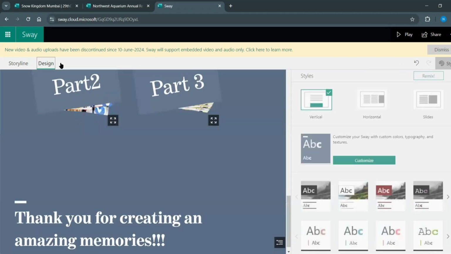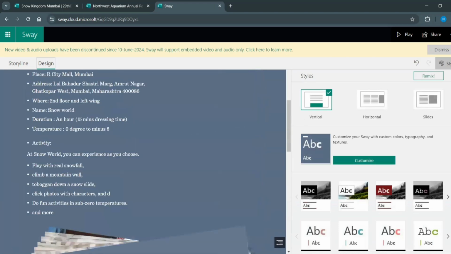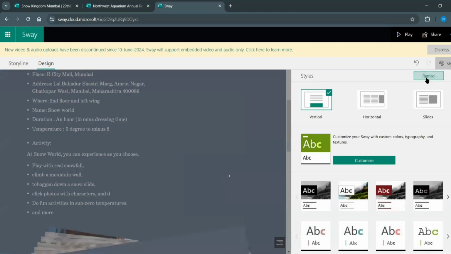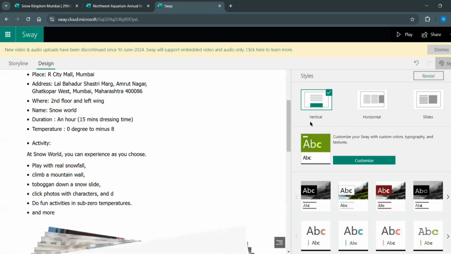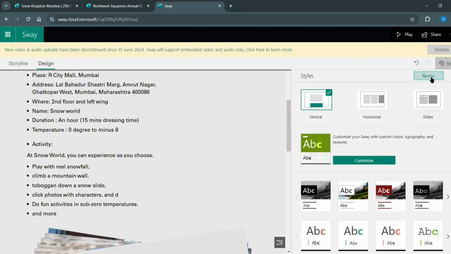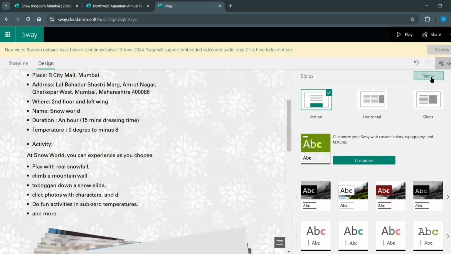So go to design. Now you see this amazing one. If you still want to change the remix, you can keep doing a remix, and you have three options: vertical, horizontal, and slide format. For viewing on mobile, vertical format is better. So if you want to change the format, you will be able to.